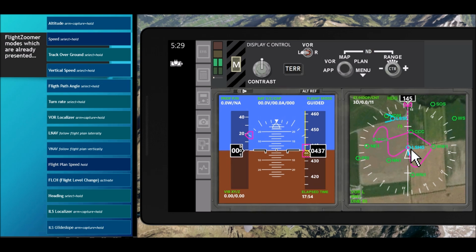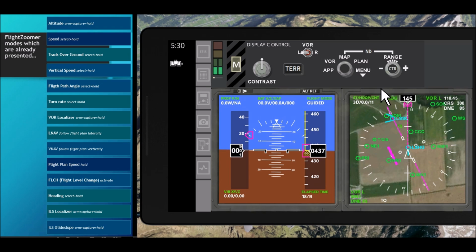In addition, we will use flying along the radial of a VOR, the VN1, and I can switch between display modes, having either the route or the VOR mode here.